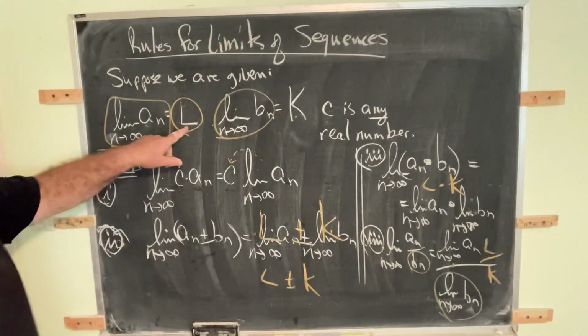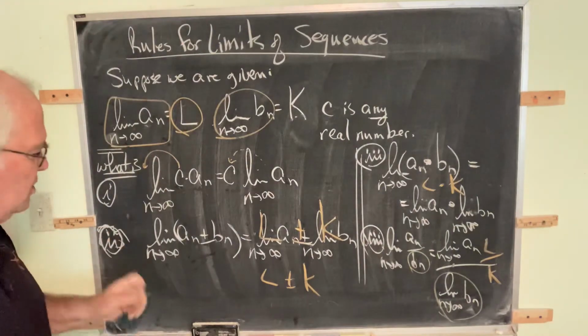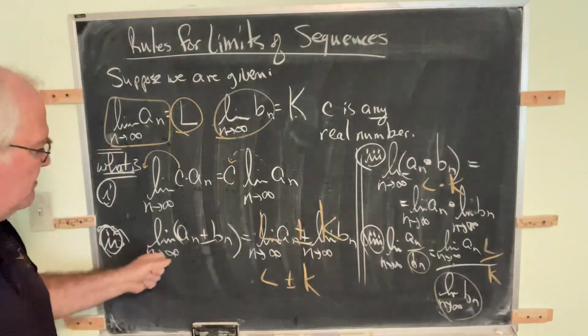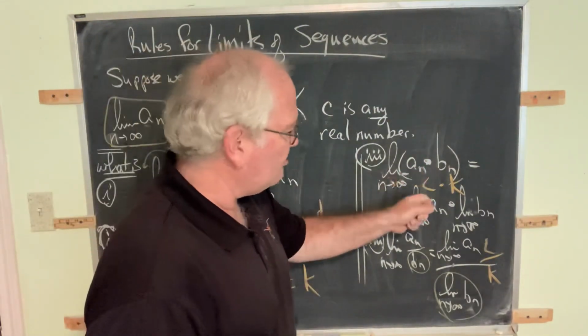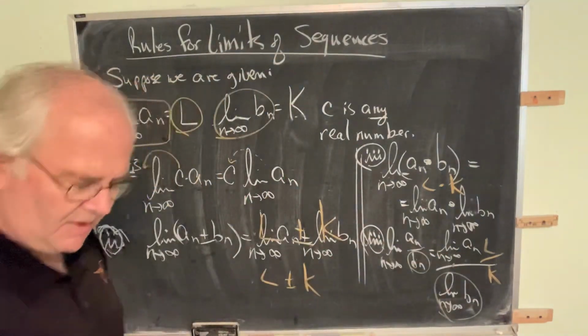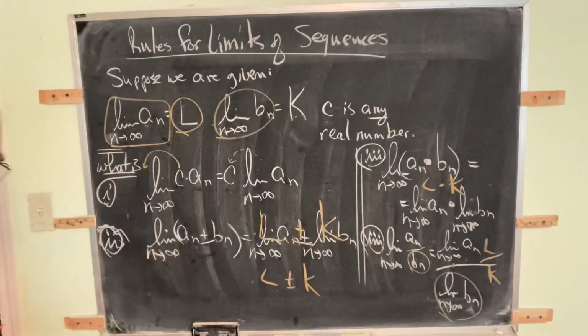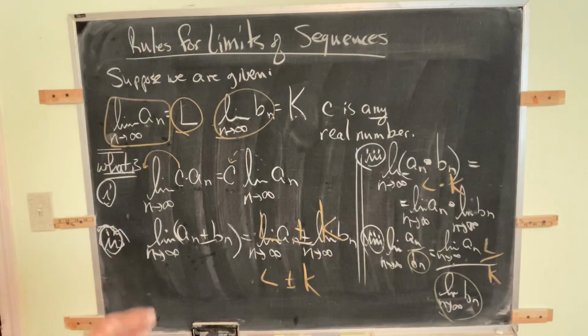Remember, L is just the shorthand for that big expression, and K is just the shorthand for that big expression. But the big picture is the limit of the sum is the sum of the limits. The limit of the difference is the difference of the limits. Constant multipliers multiply along. The limit of the product is the product of the limits. The limit of the quotient is the quotient of the limits, assuming there are no zeros in denominators. And so those are just the basic properties of working with limits and how they all get put together. And so we can talk about the convergence or the divergence of these kinds of functions, and we can work with the limits just the same way we have worked with limits in our functions that are continuous.